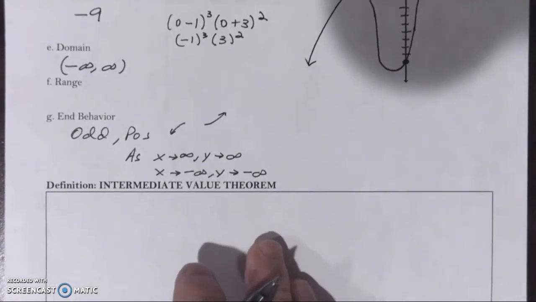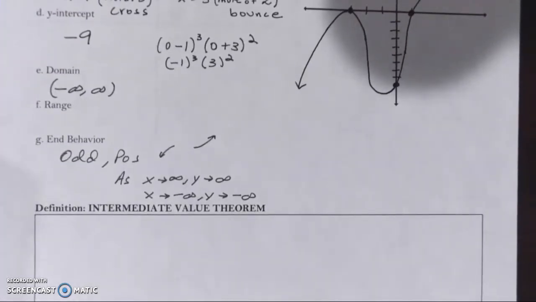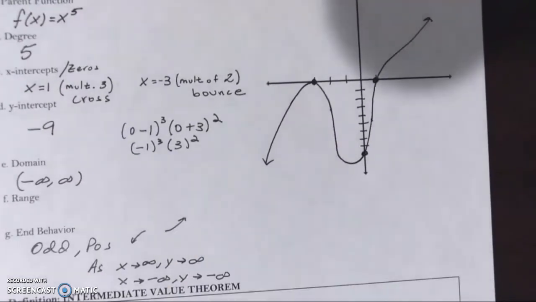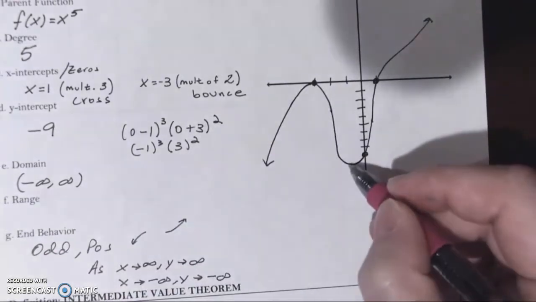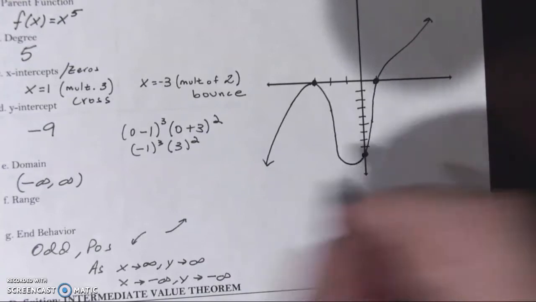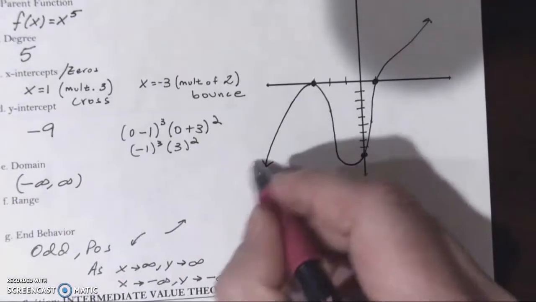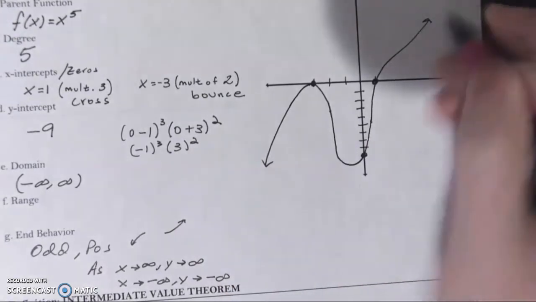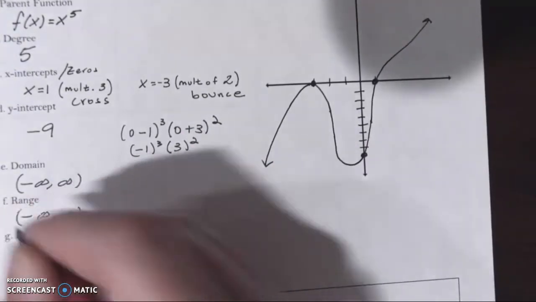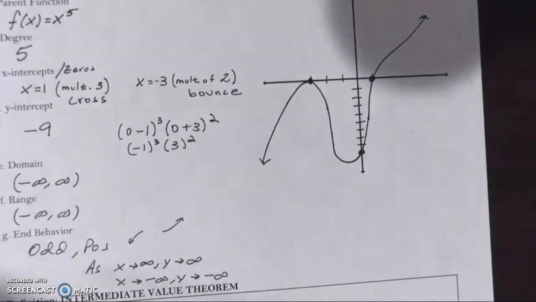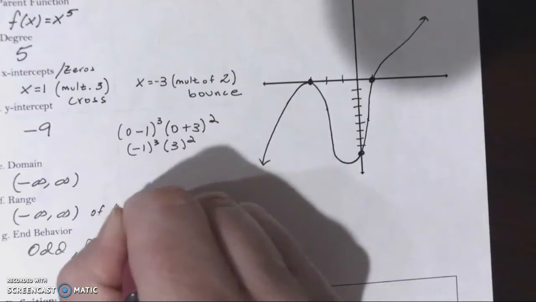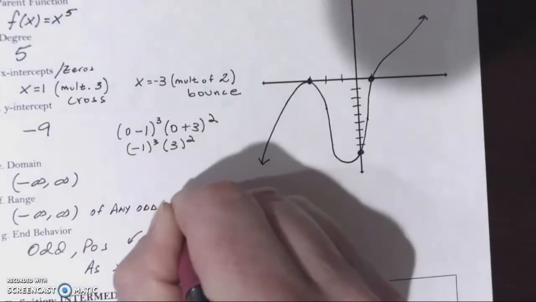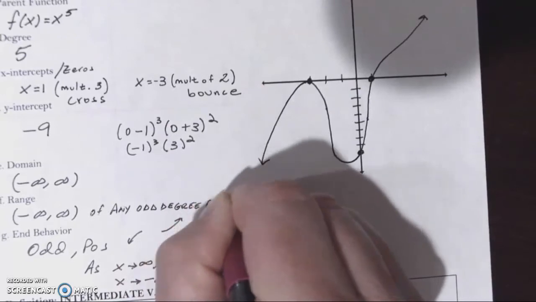The range of this, well, let's think about this. On the previous example in the first part of the notes, we used our calculator to find the vertex. What do you guys think about this one? Is it needed? If we take a look at this graph, domain, obviously, every polynomial function will be negative infinity to infinity. Do we need to find this specific turning point to find the range of this graph? I don't think so. If it's going all the way down and all the way up, the range should be negative infinity to infinity as well. In fact, of any odd degree polynomial.